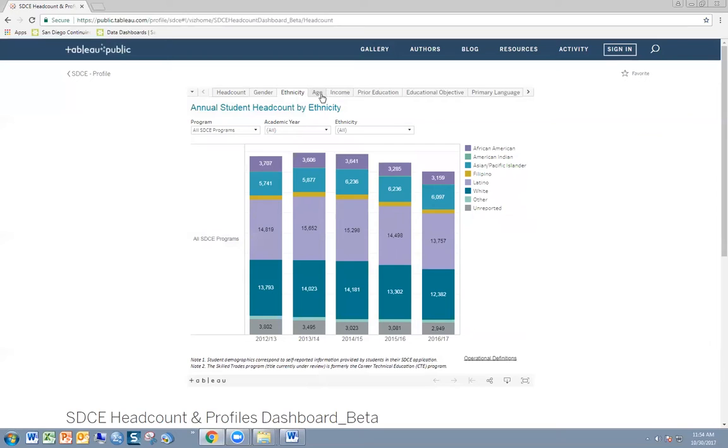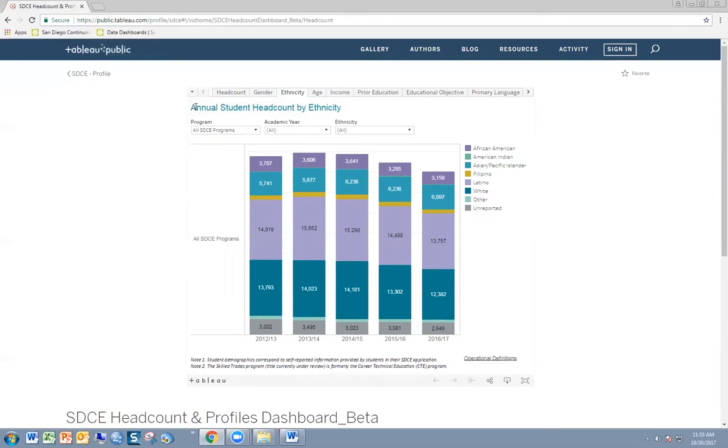When there are more tabs than can fit into one screen, you'll be able to navigate from right to left by using these arrows at the top. A different way you can do the same is by simply clicking on the upper left-hand corner menu, which will display a list of all of the different tabs that are available.